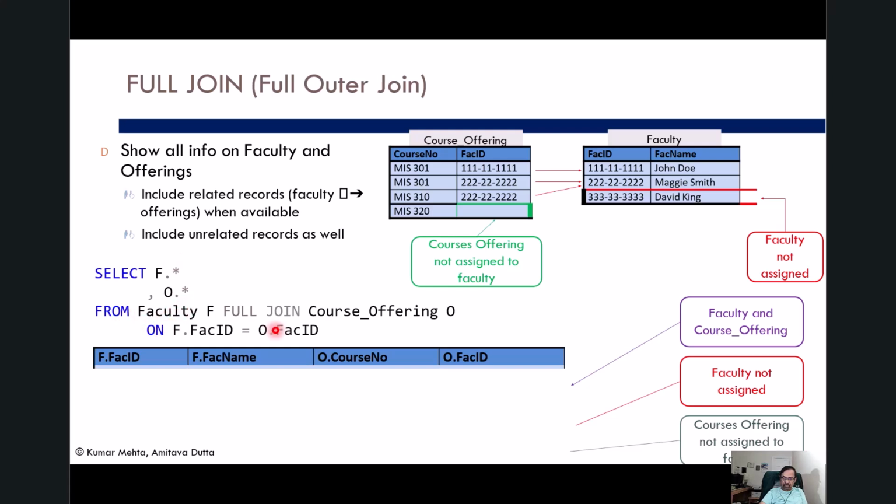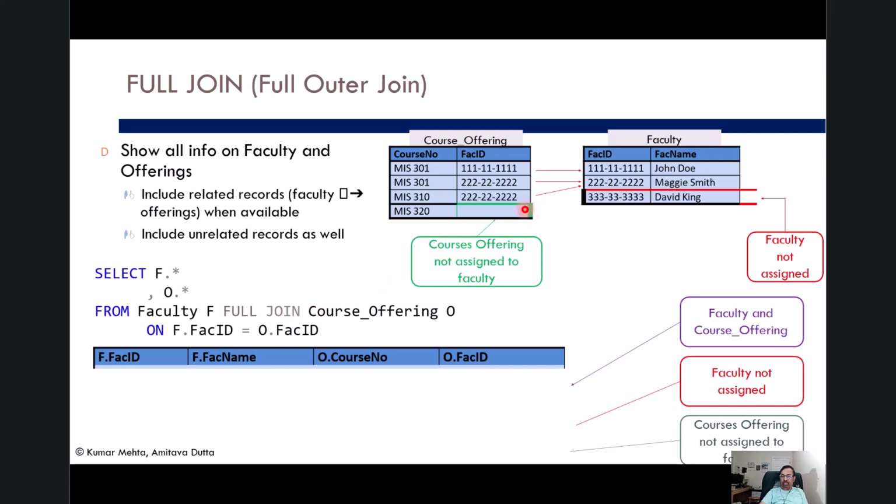Now the second piece is what actually connects the two tables. We say from faculty full join course offering. I'm telling the software to please join these two tables. You can only join two tables at a time. So I'm telling the software, please join F with O, and out of the 4 different types of join, I want to do a full join.